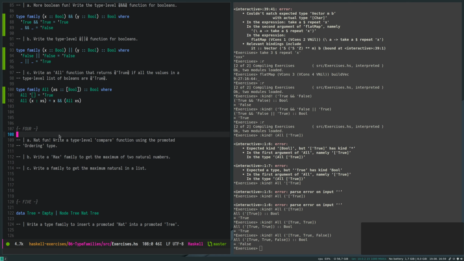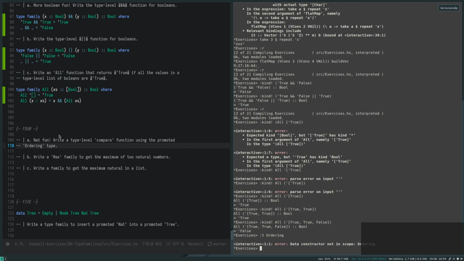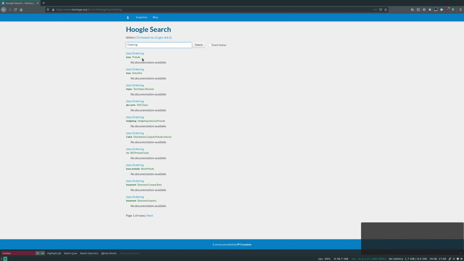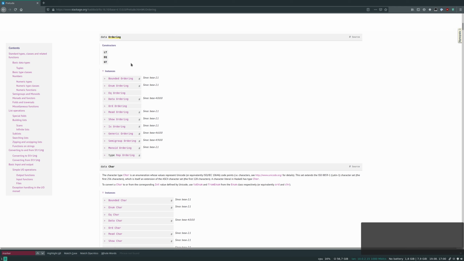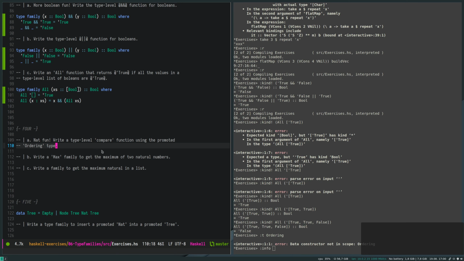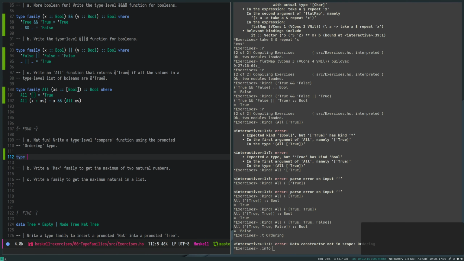Not fun. Write a type level compare function using the promoted ordering type. Okay. What's ordering? Not sure. Should be in the prelude, which maybe it's not loaded. Okay, that's LT, EQ, GT. Okay, so we have a type family compare.